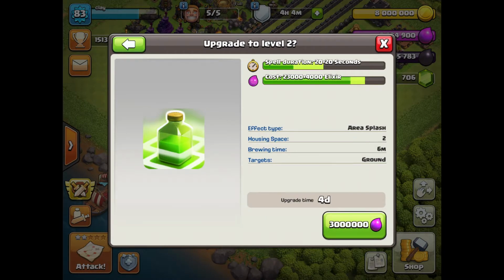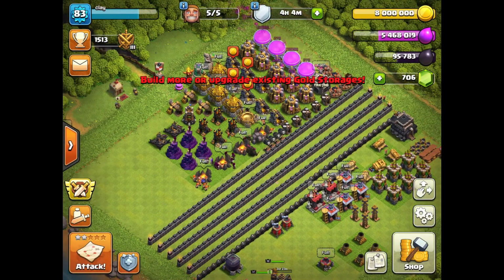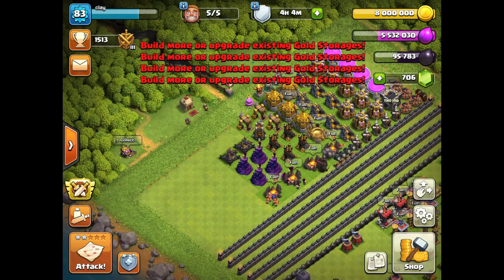healer take just as long. But I don't see myself using the healer anytime soon. Like, first of all, let's upgrade and then I'll explain. 4 days, 3 million, 3, 2, 1, bam. And because I honestly see myself using jump spells before I use heal.